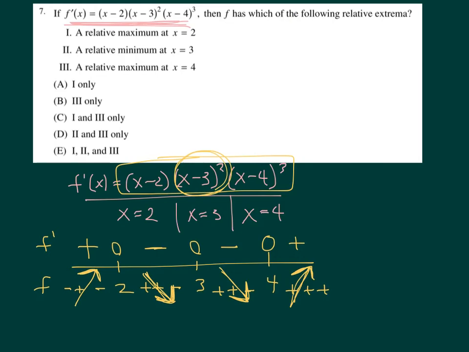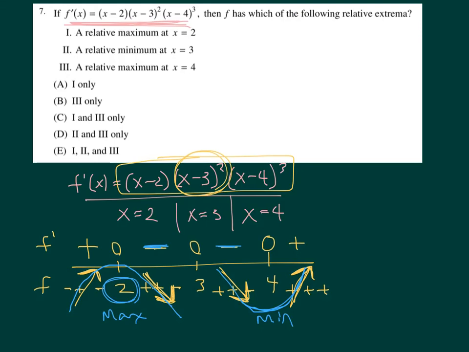Okay, so now look at our choices. What's happening here? All right. If you look here, if you follow the arrows, we went up and then we start coming back down. So this at 2, we would say that is in fact a max. Okay, then I'm decreasing, I continue decreasing, and then I start to increase again. So I would say 4 has a minimum. 3 is neither. It's not a max or a min because I didn't change here. The sign for f prime didn't change. It stayed negative and then it continued on negative.